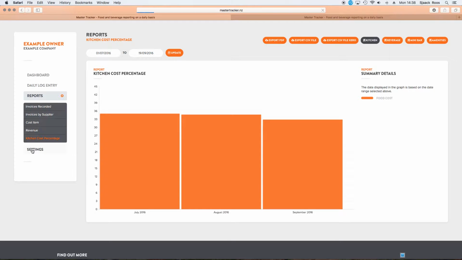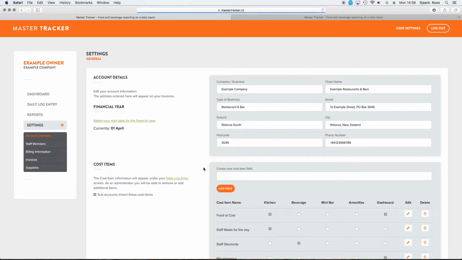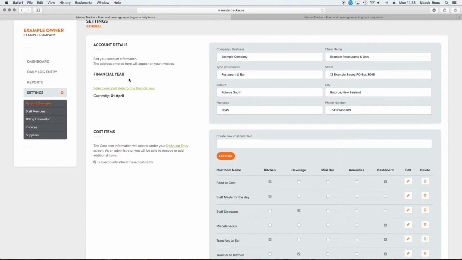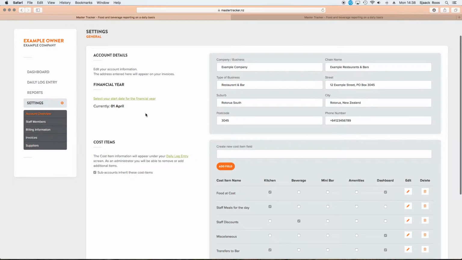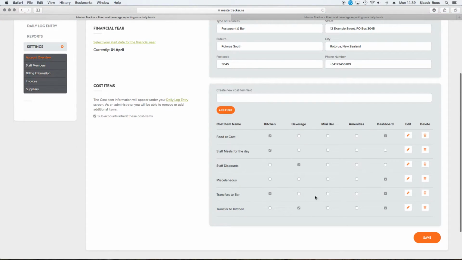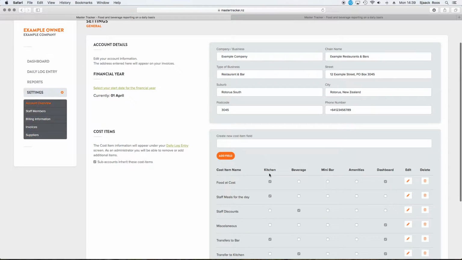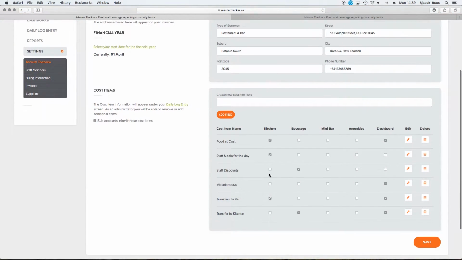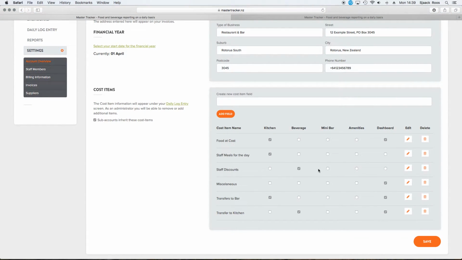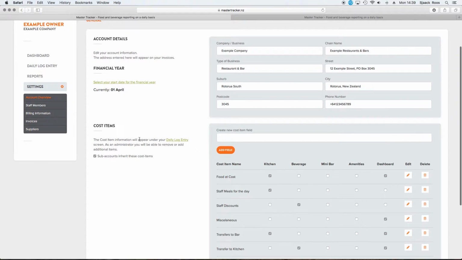Okay. Settings. Settings, so again, this is where you set your financial year. This is where you have your company details and your own details, and this is also where you create the fields for at cost items. You can put rebates in there or anything like that. What it does is it takes it off a total and it gives you a true cost of sales. But there's still enough information in here so that you can control what's happening.